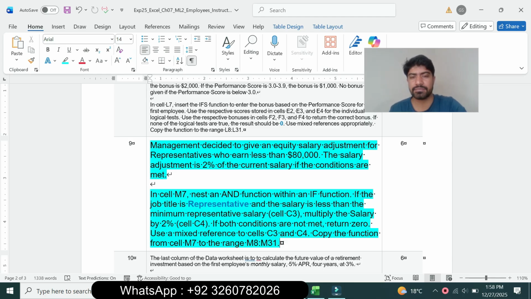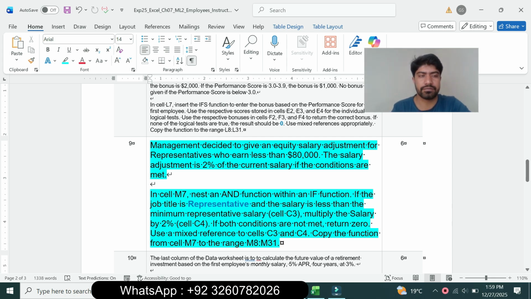In cell M7, nest an AND function within the IF function: if the job title is representative and the salary is less than the minimum representative salary in cell C3, multiply the salary by 2% in cell C4. If both conditions are not met, return a 0. Use the mixed cell reference for cells C3 and C4. Copy the function from cell M7 to the range M8 to M31.